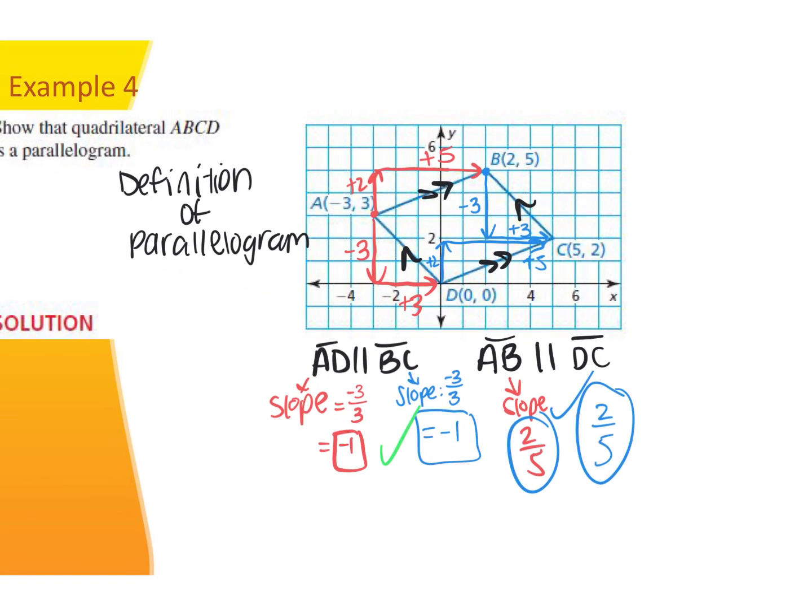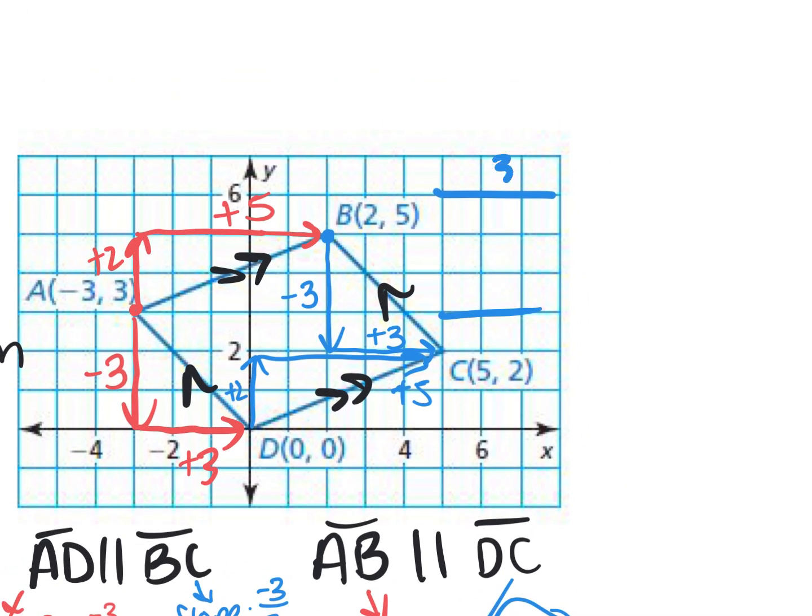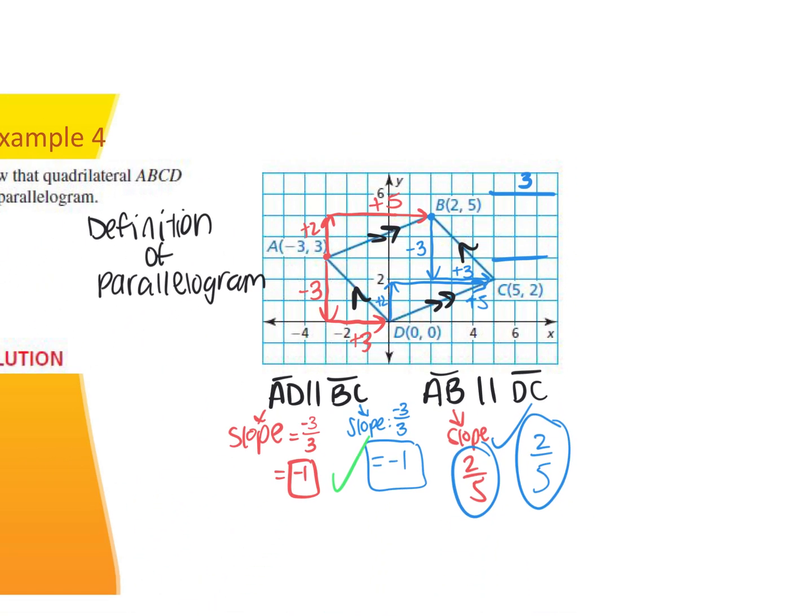Ask me now. Yes, Dylan. You have to do both sets to know that's. You sure do. Or you could prove one set is parallel, right? And then use the distance formula and prove that they're congruent as well. But I personally would stay away from the distance formula unless it's a purely horizontal or purely vertical line, okay? Because finding the distance of this, you know that this is 3 units, right? That might be easy. But if you're given something like this, where distance formula is not going to be super trivial, I would definitely prove that they're both parallel.